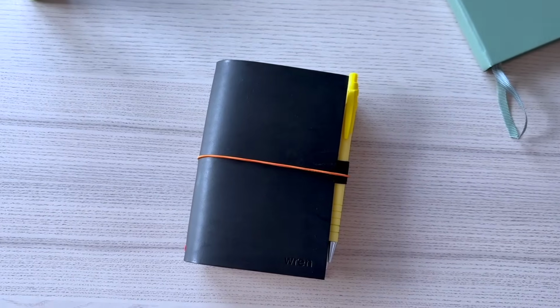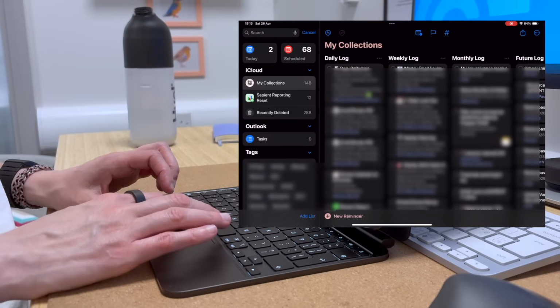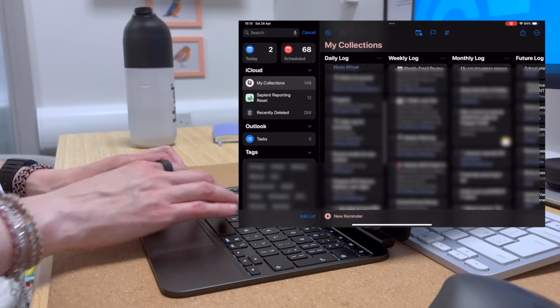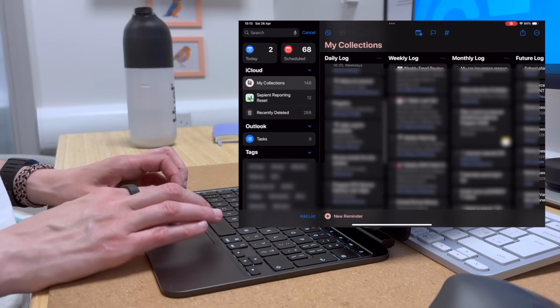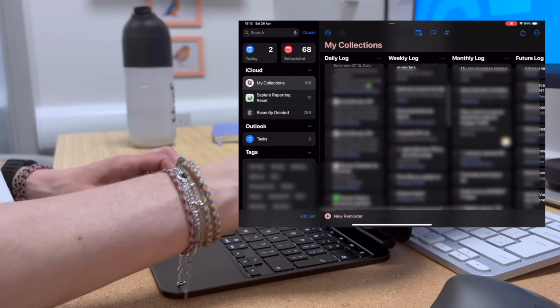And in the last video, I showed you how I moved away from a cluttered, overcomplicated system, trying to go deep into analog. You know, like tasks scattered across folders, multiple lists, Apple Notes, and then even the notebooks. It just wasn't sustainable for me. So I simplified. Now I use just one list and I manage it in a Kanban style layout within Apple Reminders. This lets me move tasks between sections easily and it keeps everything visible, fluid and simple.